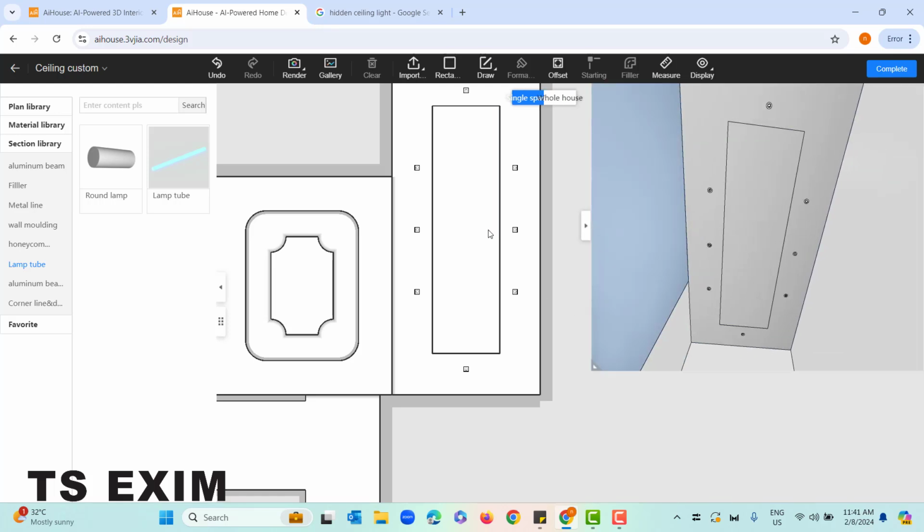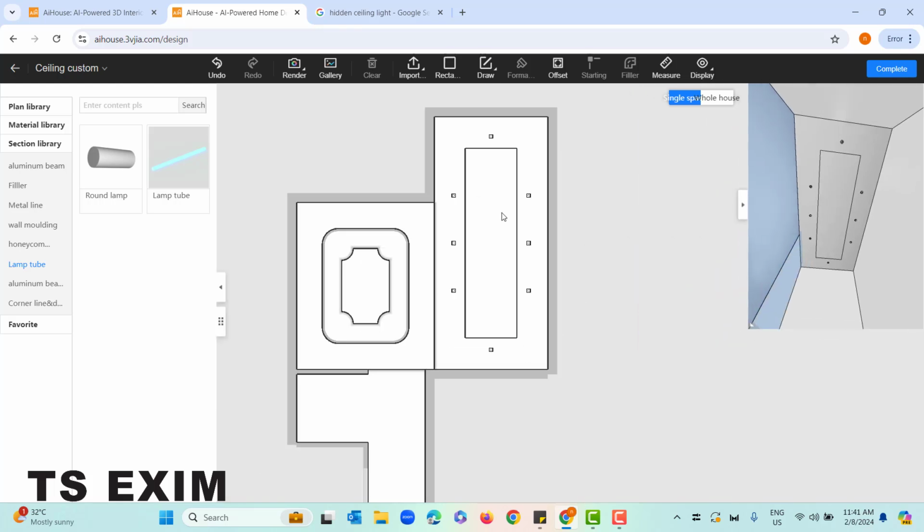So this is just a rule for you. You must offset it first in order to generate the downlight. But don't worry, when you render, you will not see this box. You will only see a flat ceiling with the downlight model. This is only a rule for you to install downlight.